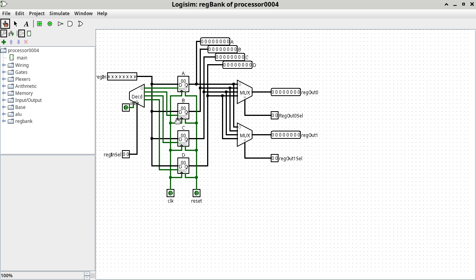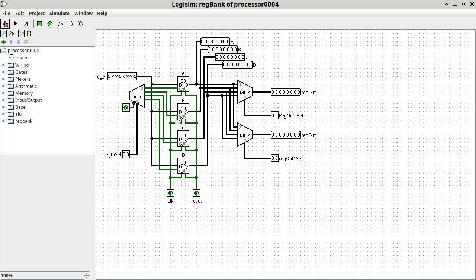You can also update one register. The one register that you want to update is going through the interface of reg in, or register in. But which register is register output 0? Which register is register output 1? And which register is actually getting updated?